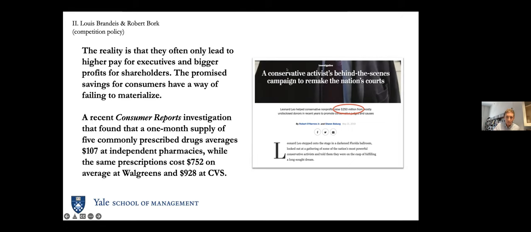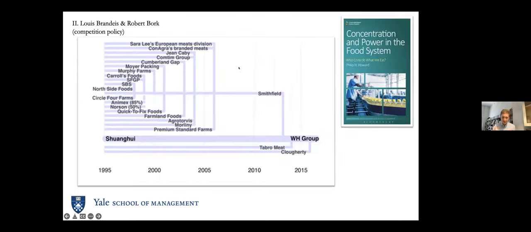And so I think part of what we're living through right now in this consolidation era is this pro-monopoly framework that was brought in by the Reagan administration and that Democrats really haven't pushed back on until very recently. And most of consolidation isn't coming from organic growth, like I mentioned, but tons of acquisitions that should never have been approved. I really recommend Philip Howard's work at Michigan State on this. He actually just came out with a new version of this book, but he has all these great charts just showing you, here's all these little buys over time.